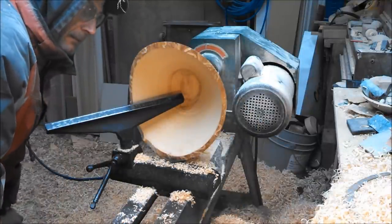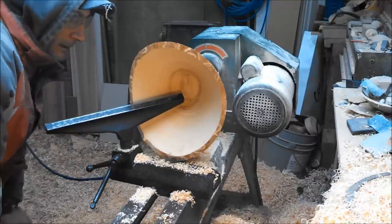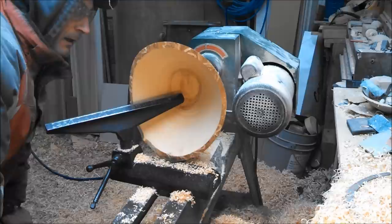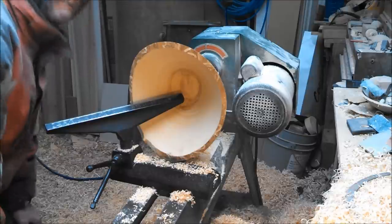I think that's about as far down as I'm going to go. I could probably go about another eighth to a quarter, but I'd be really pushing it. So we'll leave it at that and start sanding.